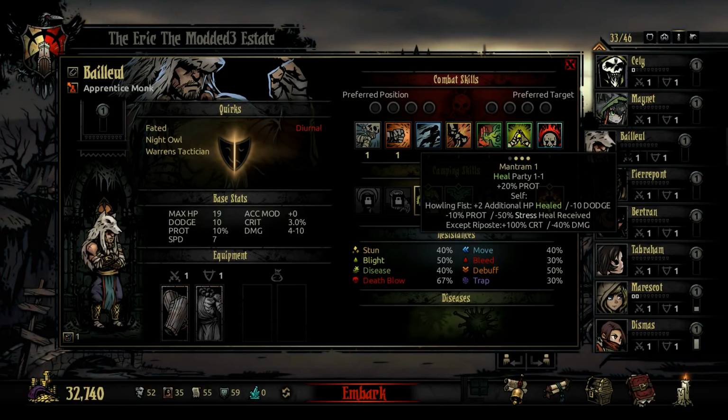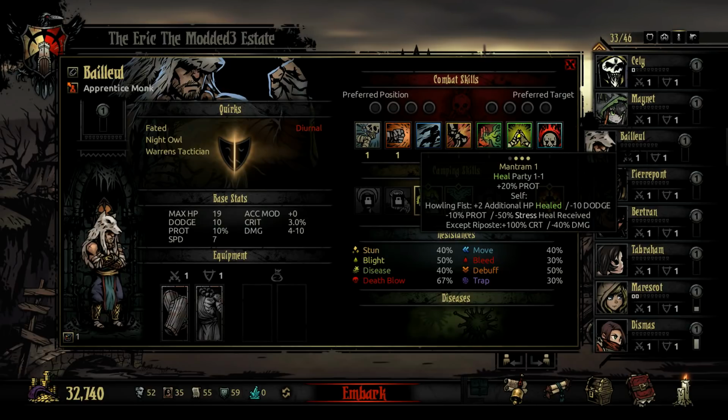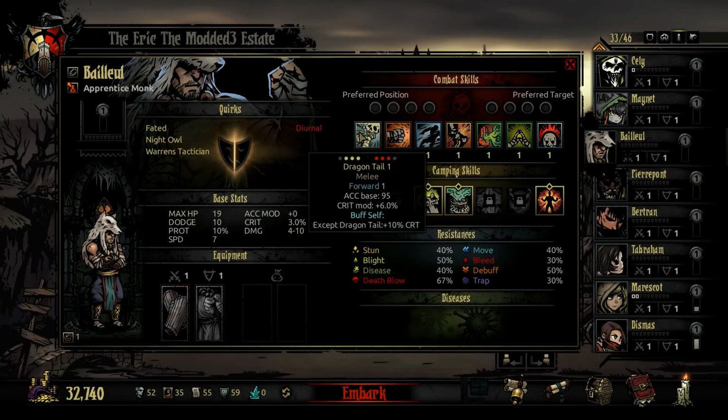At higher ranks, Mantram gains additional bonuses that are not shown right here. At higher ranks, he gains a buff that makes all of his skills heal 1 to 2 health more, except for Mantram. At higher skill ranks, it also makes Dragon Tail heal for 1 to 2 health, which, to remind you, is this skill. So even though it doesn't have a heal now, at higher ranks he can use Mantram, Dragon Tail, and get a little health back.